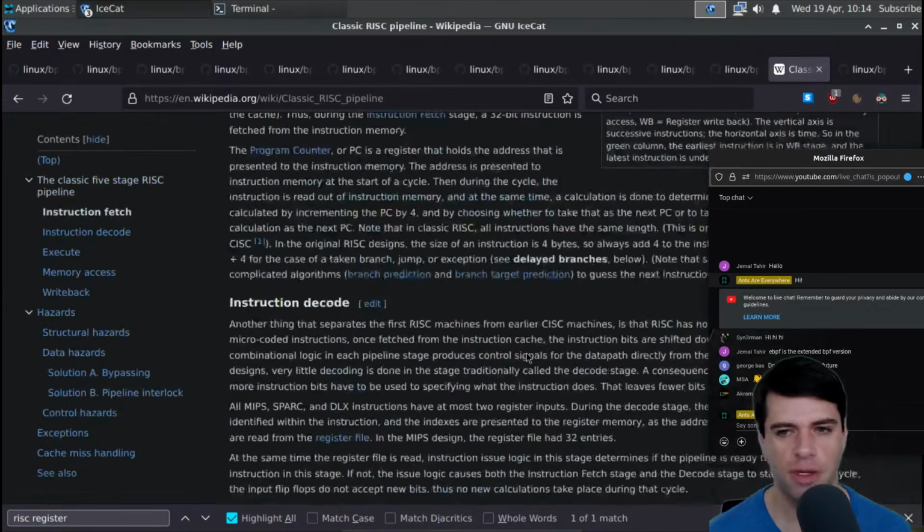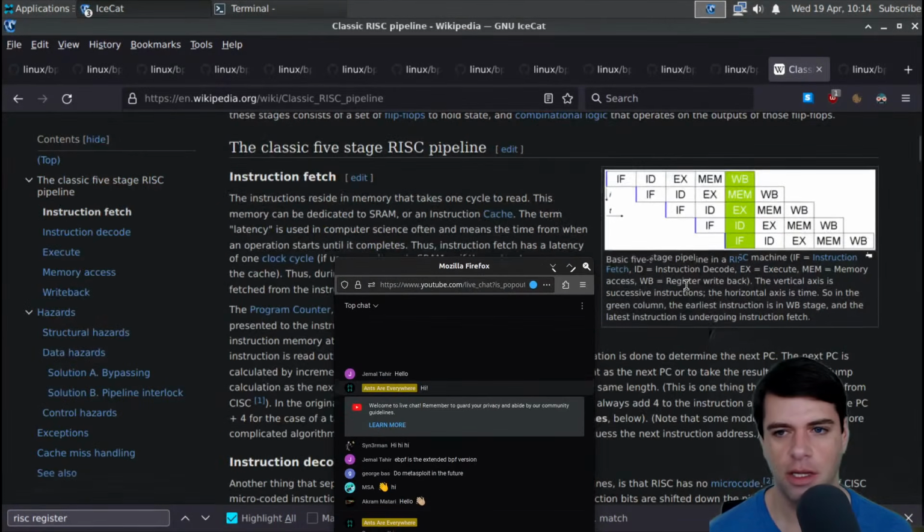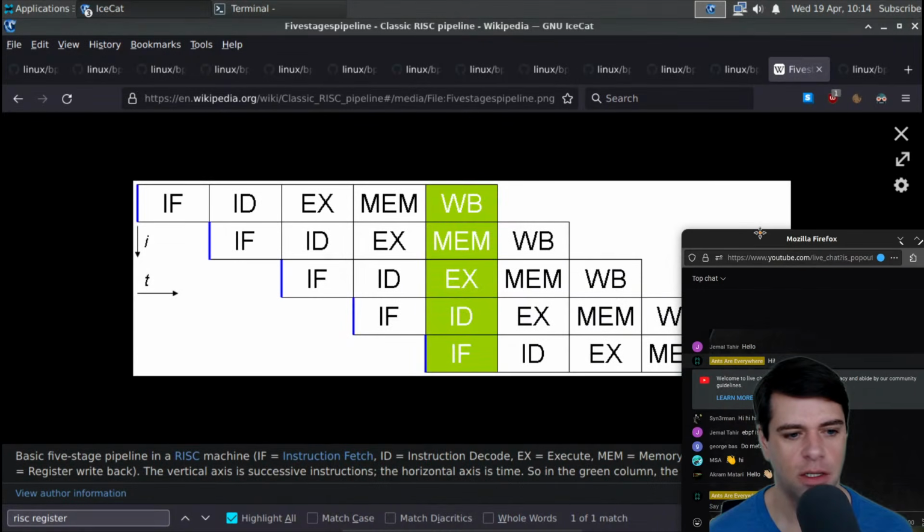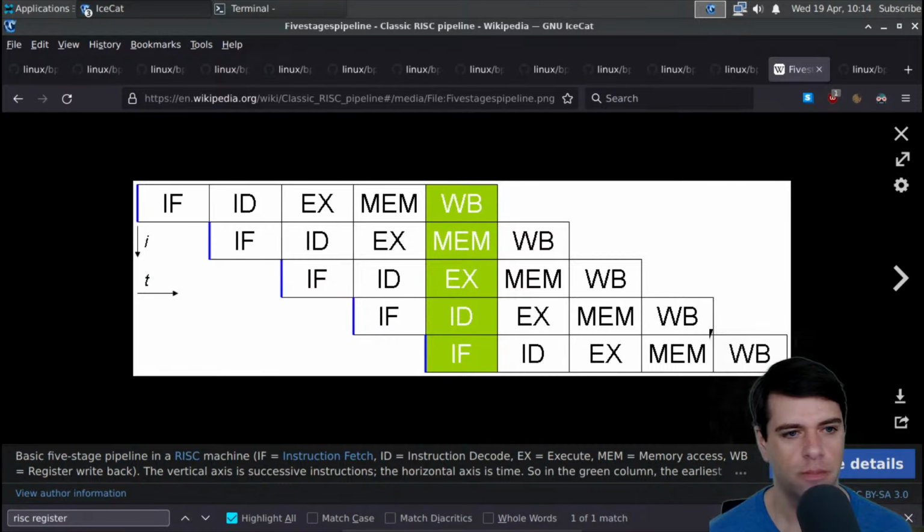I'm not sure if this is the RISC pipeline that's used by the eBPF machine, but this is just something we'll have in mind. So chat will go off to the side for now. IF is first, we have this instruction fetch, and I guess as we're executing, we're putting things on the stack and then we pop them off the stack. So first we're going to fetch an instruction, then decode the instruction, execute. MEM is memory access. WB is register write back. So I guess this is kind of like a return value sort of thing.